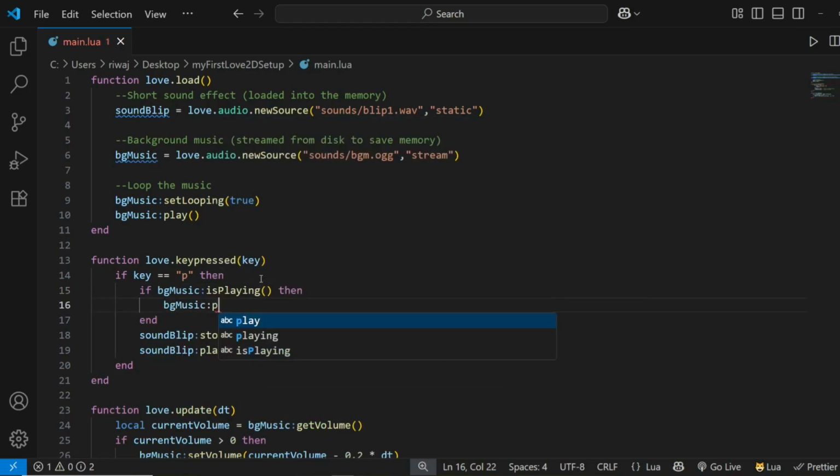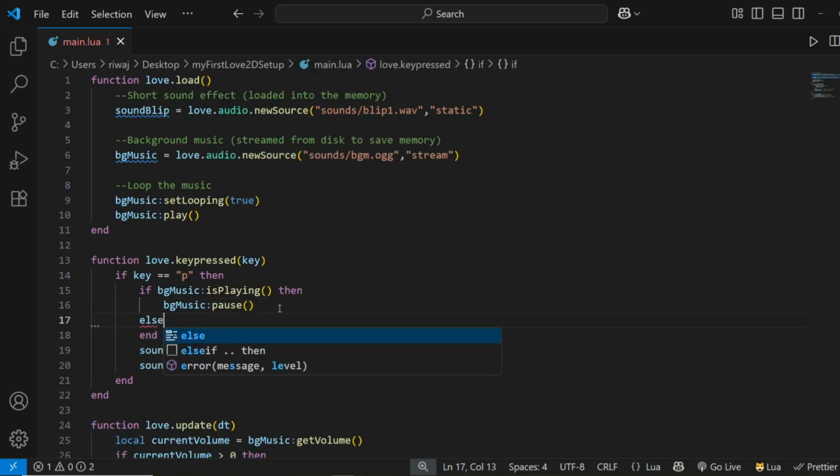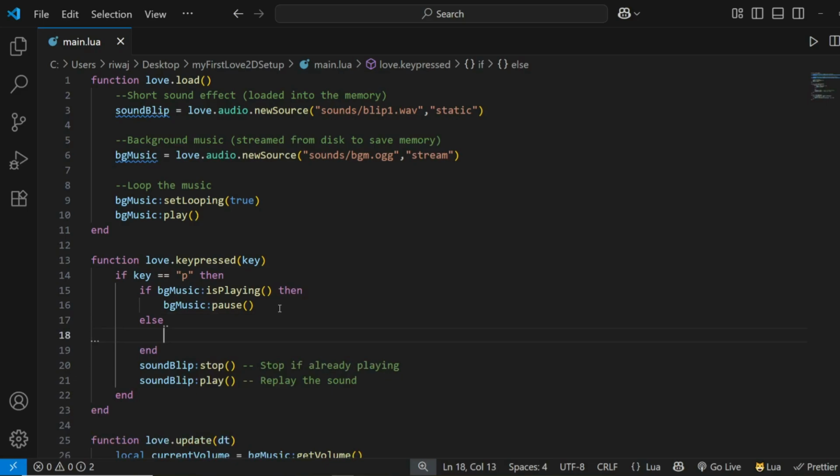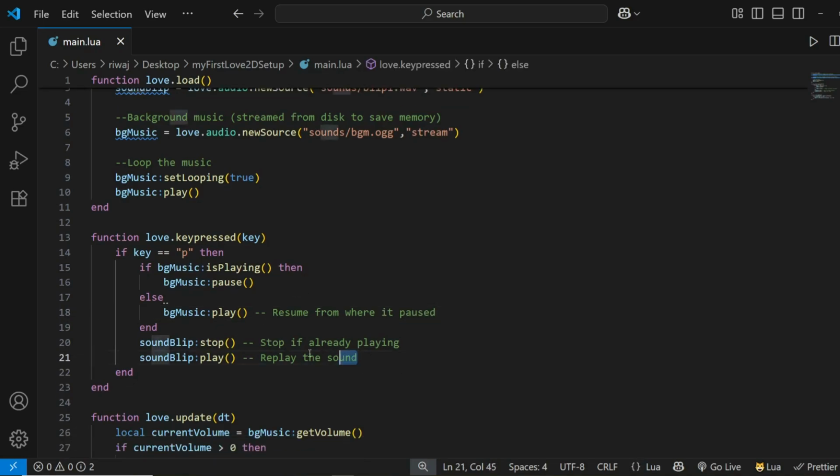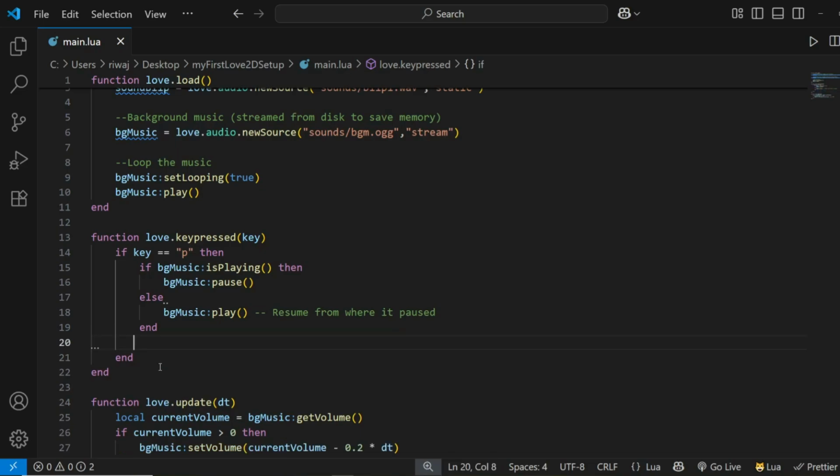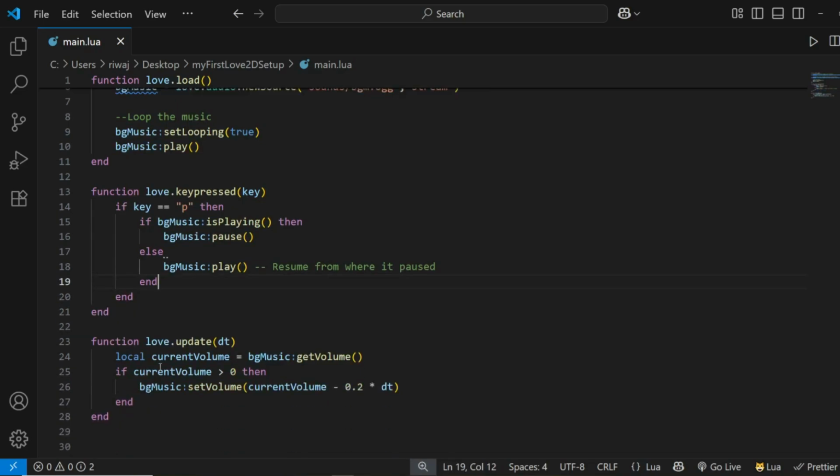So we'll use the pause method, or else we will play our background music. So we'll use colon play. Now this will resume from where it paused, and we'll remove this sound blip, and this will be our function.